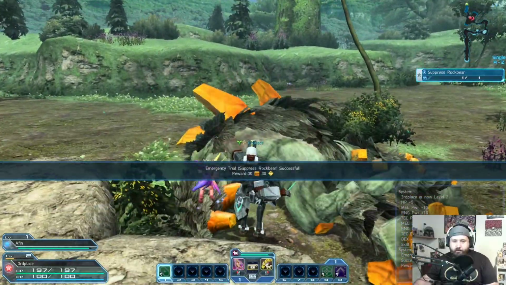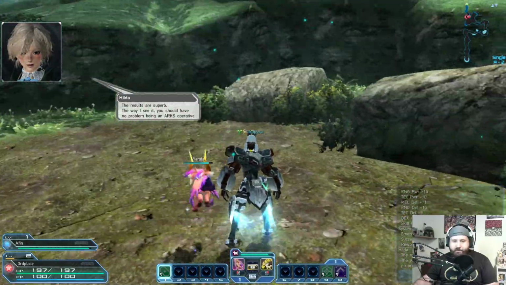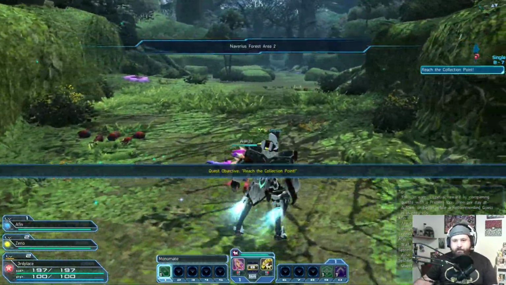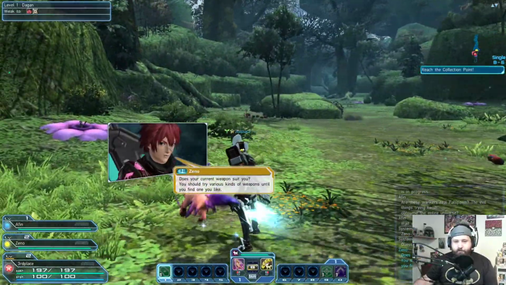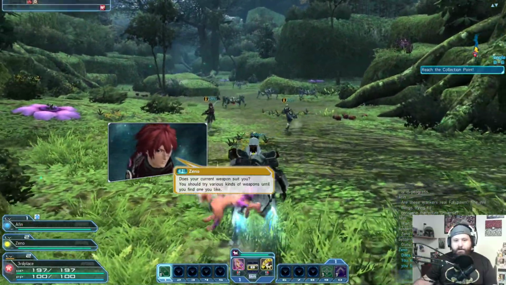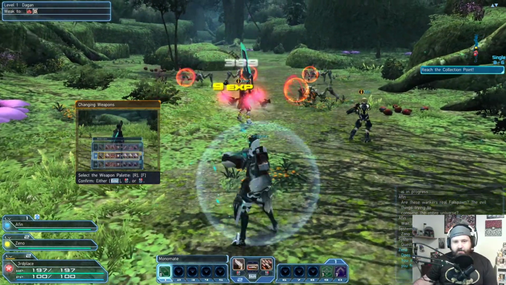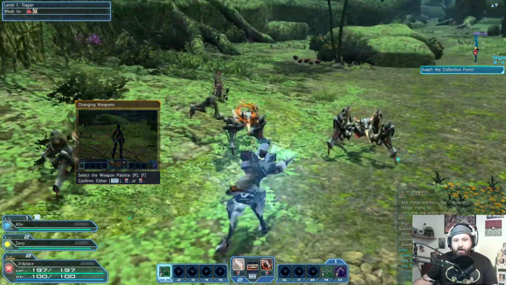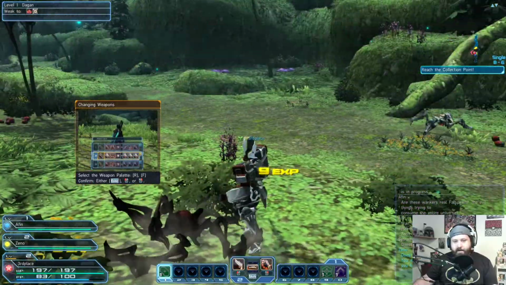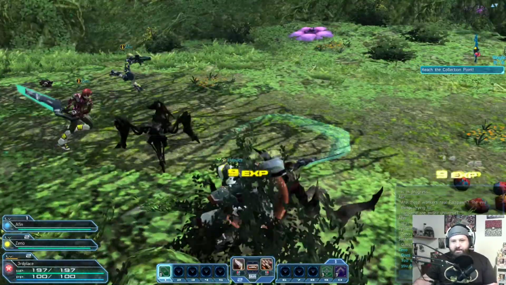Alright, here we go. What did I get? I got 30 XP and then 30 gold diamond things. Yeah. Dude. Does your current weapon suit you? Not really. You should try various kinds of weapons until you find one you like. Ooh, what else? Ooh, what's this? Ooh, it's a sword. Okay. Oh, I like that a lot better. But does it get rid of my puppy, though?